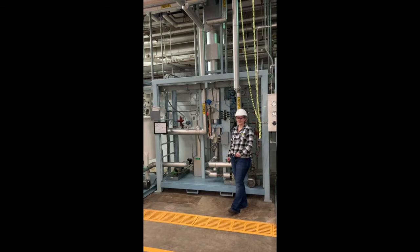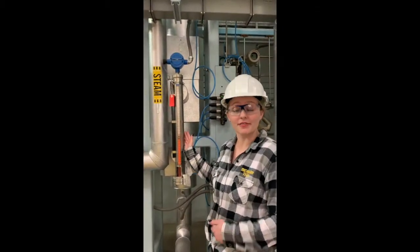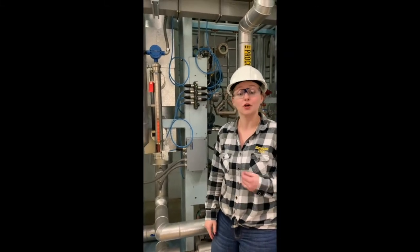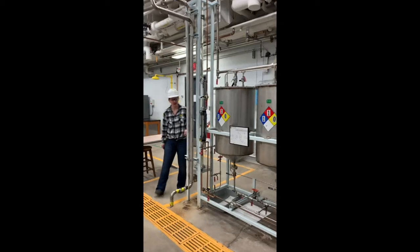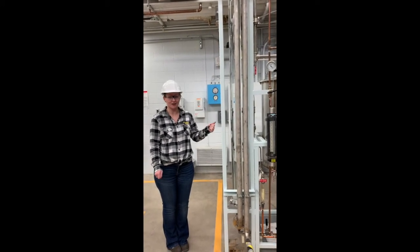Now we're out on the floor at our solvent recovery unit. As you can see, it is three stories tall. We can see some things on the floor that we could also see from the control room, such as the level at the bottom of the column — we can see it right here on this level gauge. Right here we have our 30-gallon jacketed batch reactor for our polydimethylsiloxane unit. Here we have our liquid-liquid extraction column — another experiment that's clear so you can see what's happening inside. It's not running right now, but you can check out a video of it running on our virtual tour.